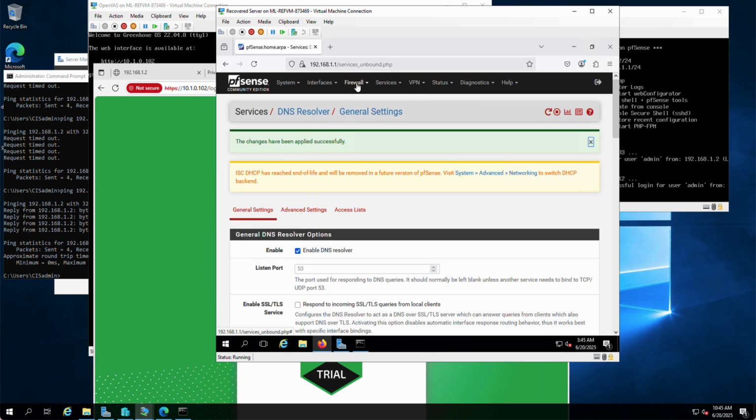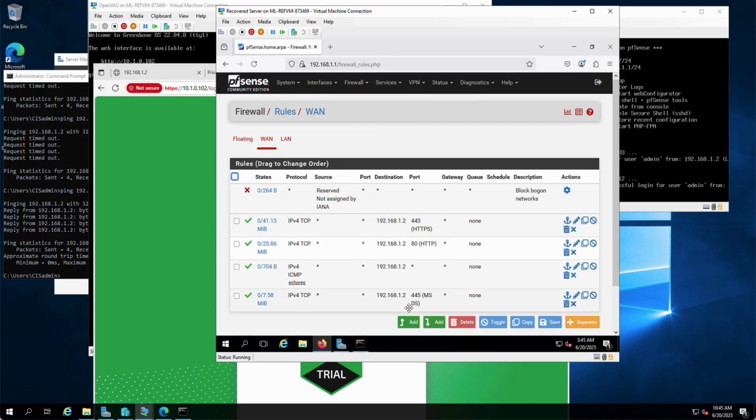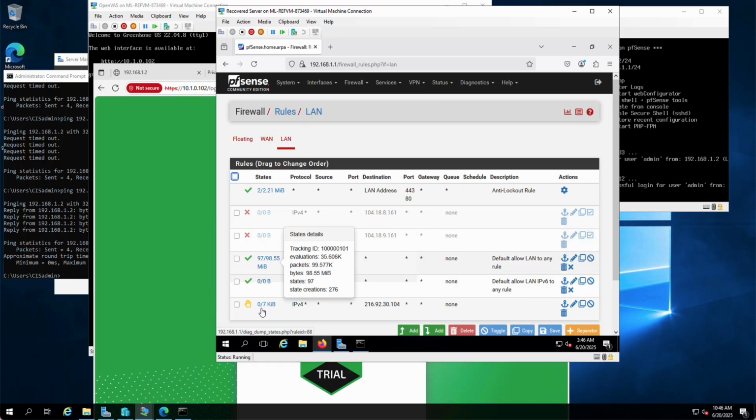Again, we're just back on the firewall. I'm just going to briefly note here, we have some rules here for the firewall. If I was one of my students and I needed to demonstrate something, you would basically be disabling or removing or deleting these allow rules. And then on the LAN side, just remember here, a rule that's at the bottom of the list isn't like the rules above it get applied first.